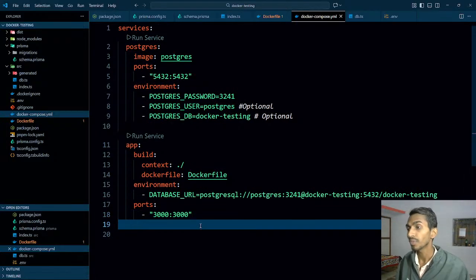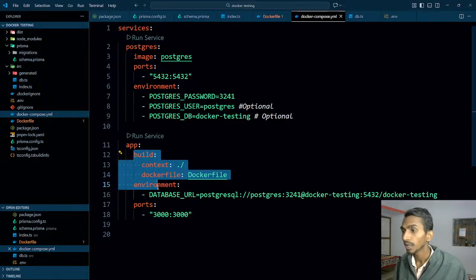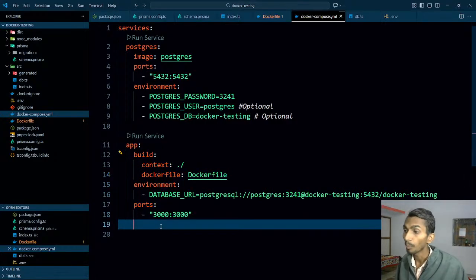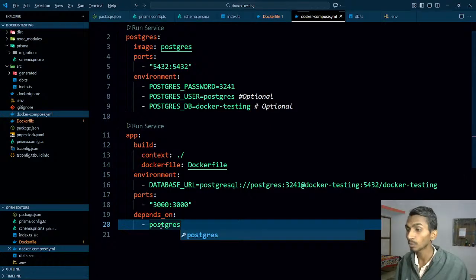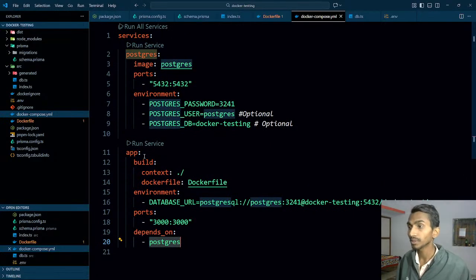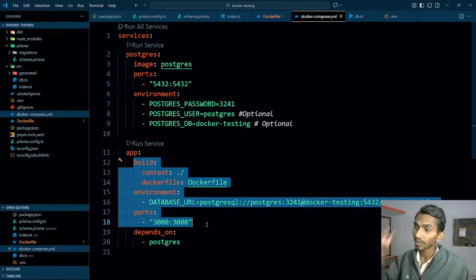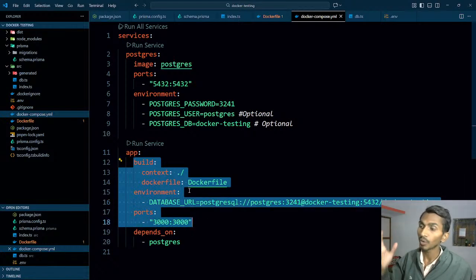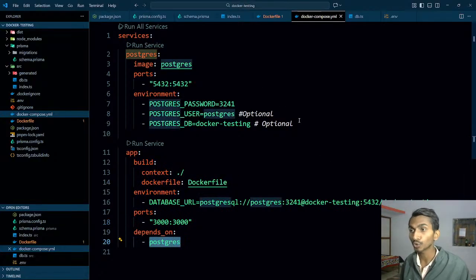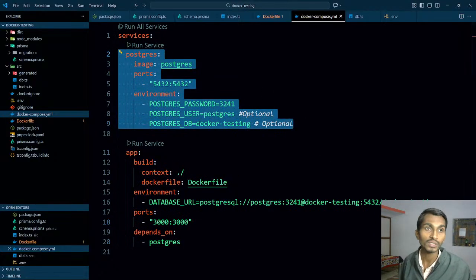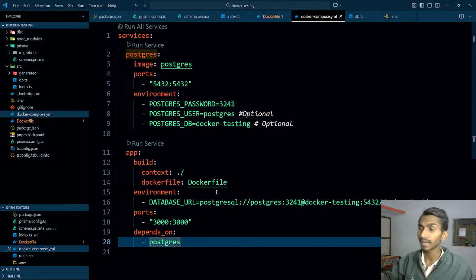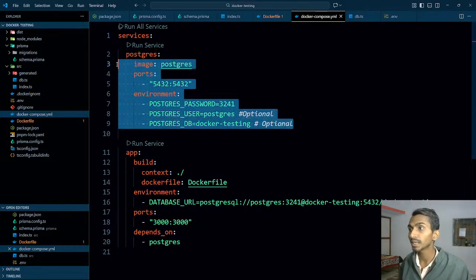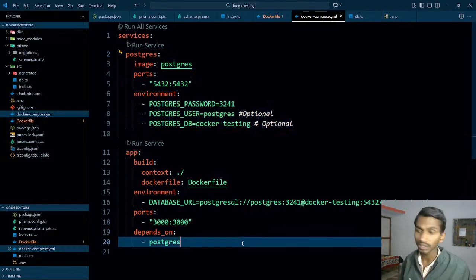But the most important thing is the build. Okay, the environment variable is set, the port number is set, but it depends on what? It depends on Postgres. This is the name of the database. What does that mean? This means run this particular build, or run the app, only when this Postgres is ready. What is Postgres? Postgres is the database. It simply means that once my Postgres is running, only then start building my project. Otherwise, don't do that. As simple as that. After building, you will run that, of course. So first of all, get the database ready. Once the database is ready, start building my project. This is how you can go ahead.